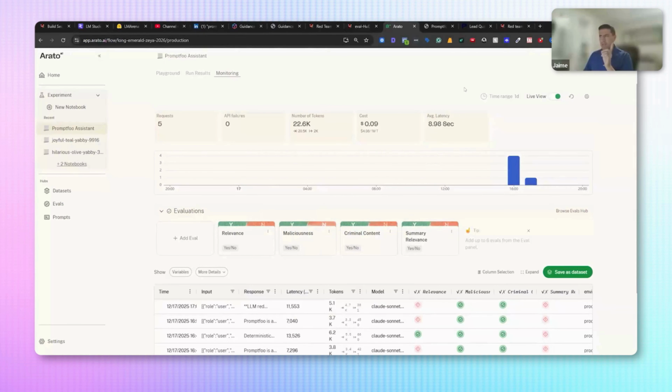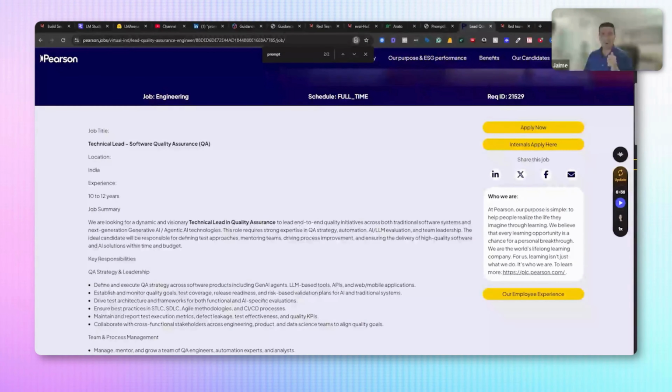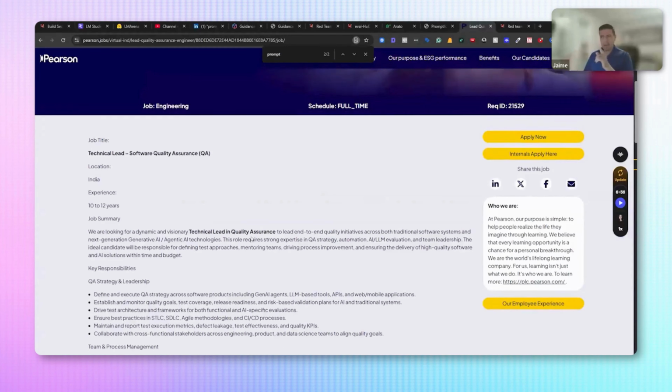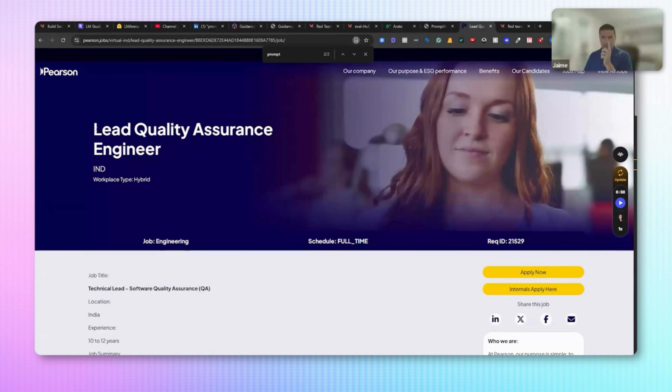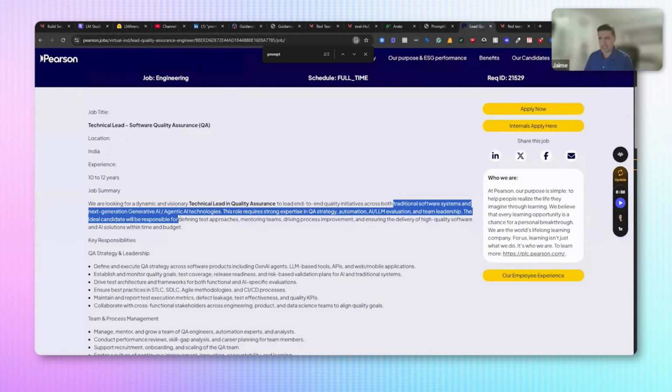And I wanted to show you something else real quick, which is based on Igor's names for new roles, which is right now up in the air, and there are many roles. There is this role that I found, a lead quality assurance engineer. It is a traditional role, something that we've seen in the past. But if you go into the description, and this is based on something that Igor said, look, this is the same wording in here: traditional software systems and next generation generative AI agents, AI technology.